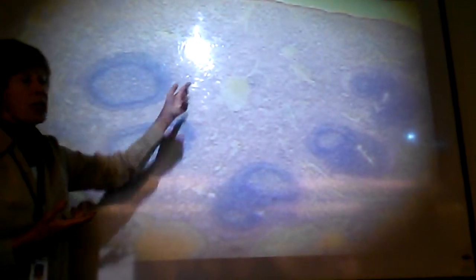These are the little, and it's not always right in the very center, these are the central arteries that are bringing the blood in and then dispersing it in the red pulp. And then I just said I had trabeculae on it. That's a connective tissue that comes into the spleen, and the blood vessels follow that connective tissue. So I have that on your list, but I'm not going to ask it on the lab practical. But that's what you're seeing, all those blood vessels coming in or veins leaving from the spleen.